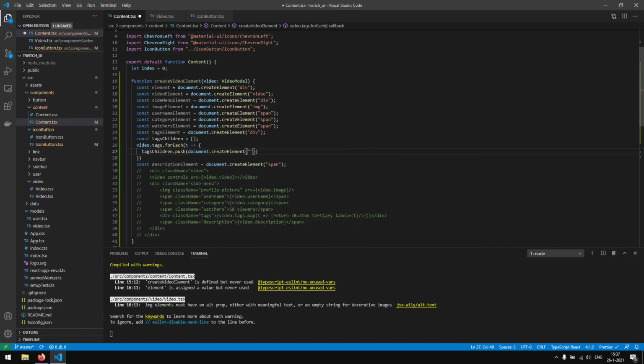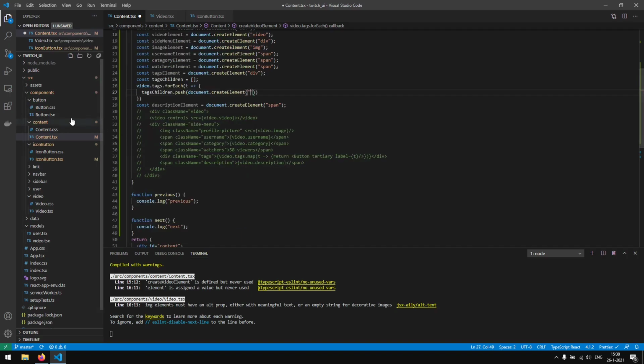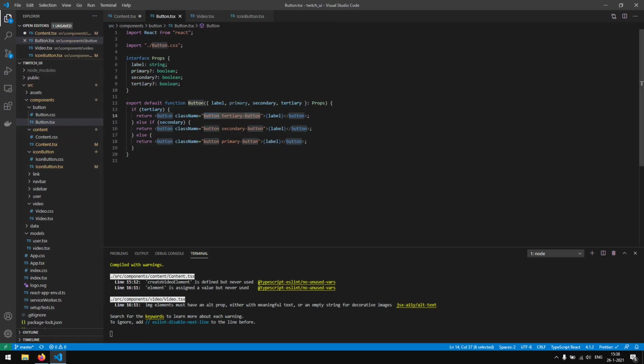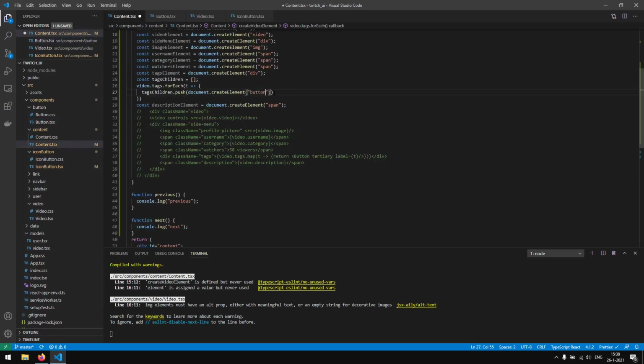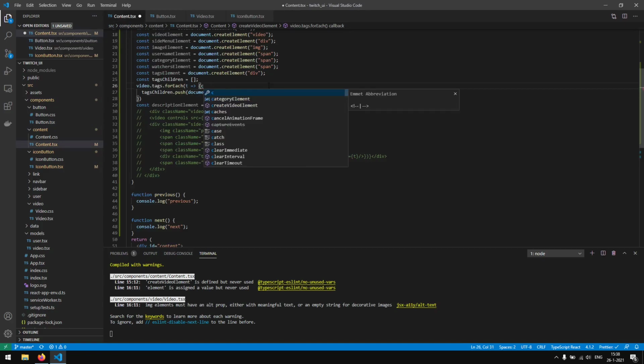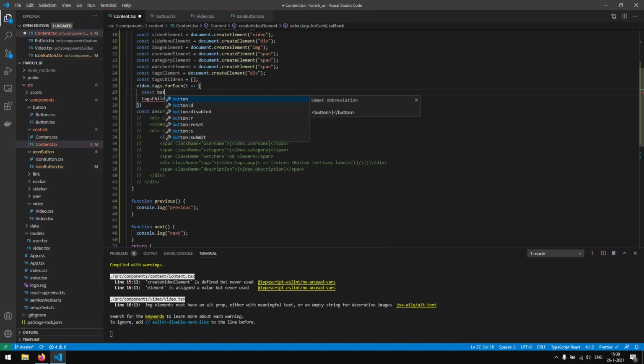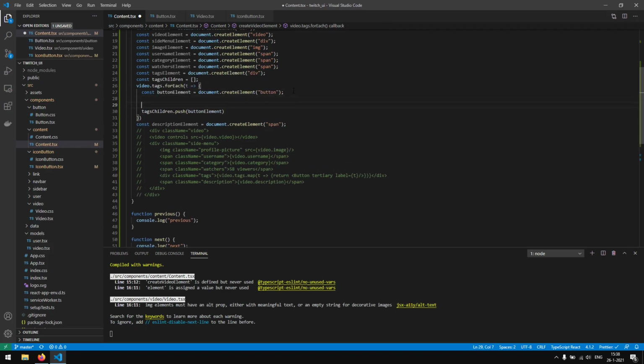We want to create a button element. And for the button element, we go into our button.tsx. We see that it is of type button, so we just create a button right here. What we actually want to do is create a temporary element like so. And now we can still modify the element before we push it into our array.